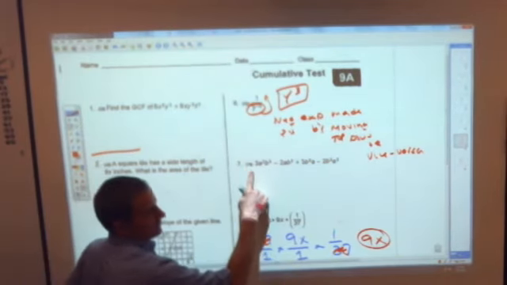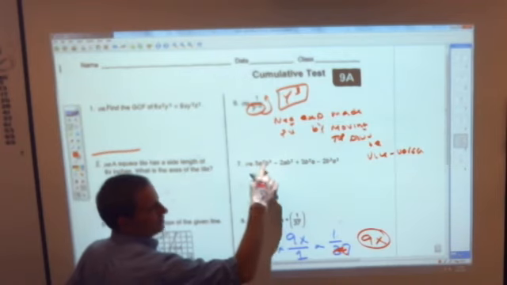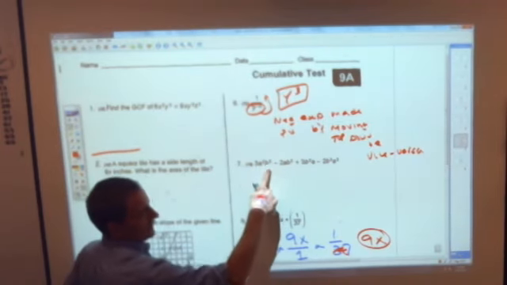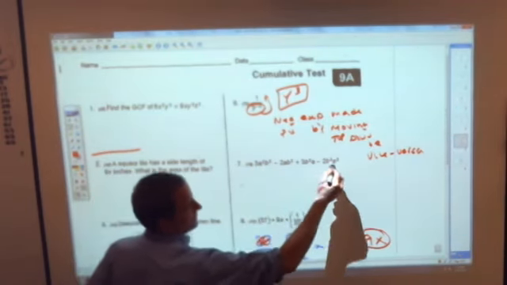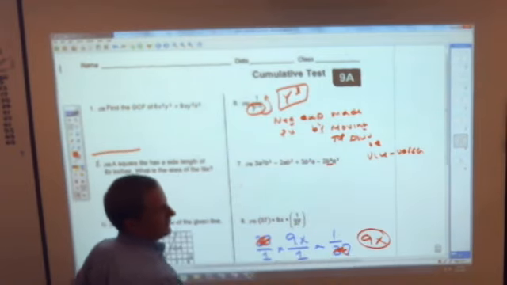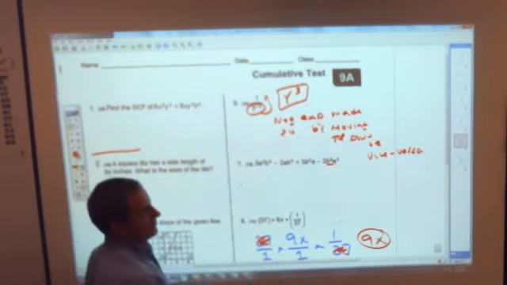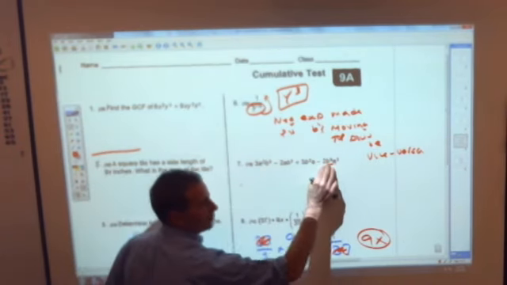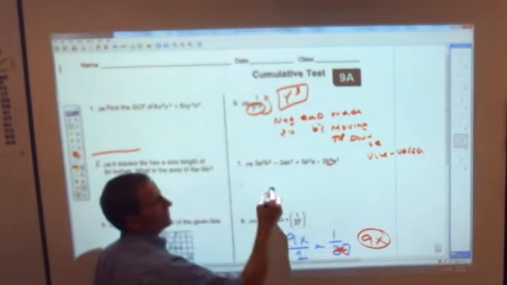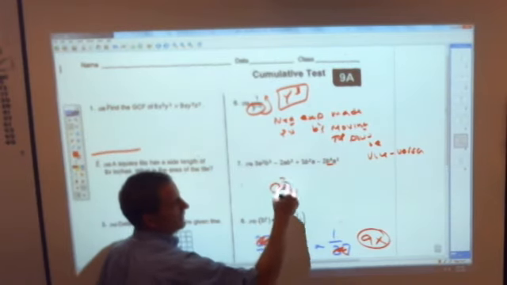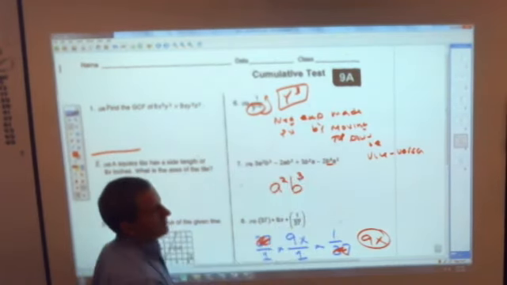Number 7. You can only put a squared b cubed together. Is there another a squared b cubed? Yes, right here. A squared b cubed. They can be in any order, it's just that they have to be exactly alike, base to exponent. So if you have 3 of them and you take 2 of them away, how many are you left with? Just 1 of them. There's only one a squared b cubed.